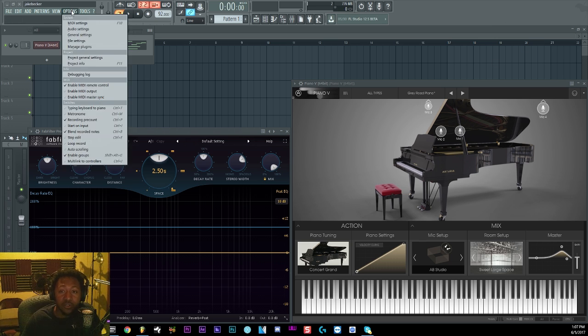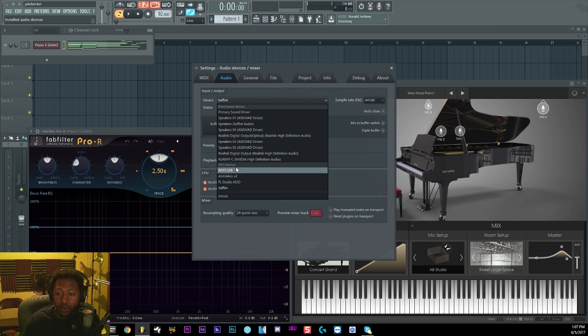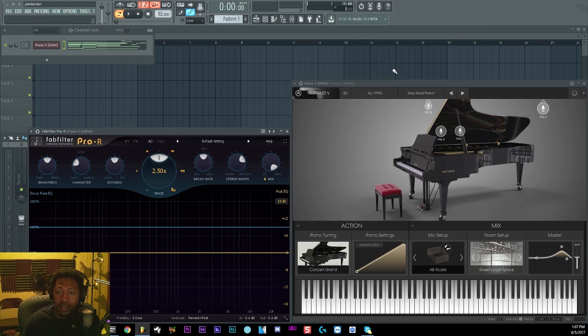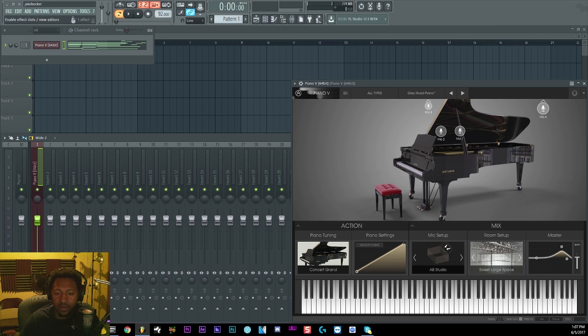So first, let me make sure that you can hear my audio. Let me check that. You won't be able to. So let me go to this. All right. Now you should be able to hear. Yep, you're good. And we're just going to make sure the reverb is off first. So we're going to remove this. Okay, reverb is off. So right now you're hearing no Pro R.